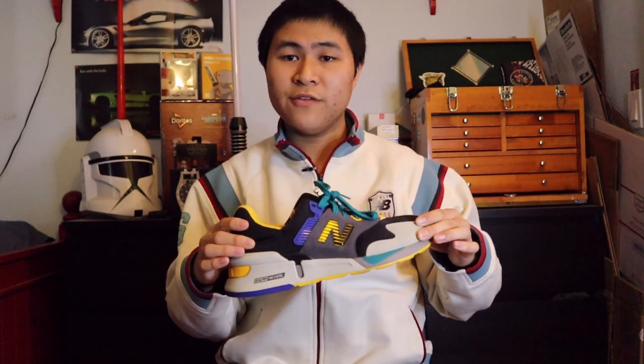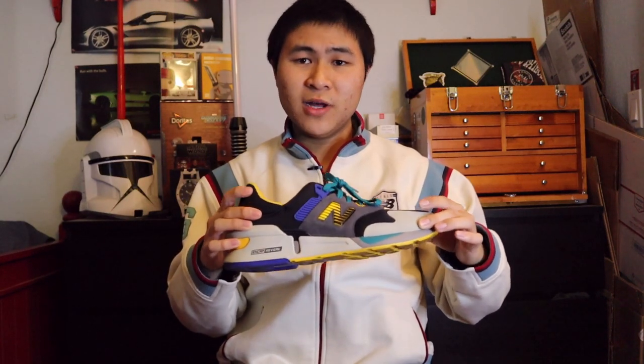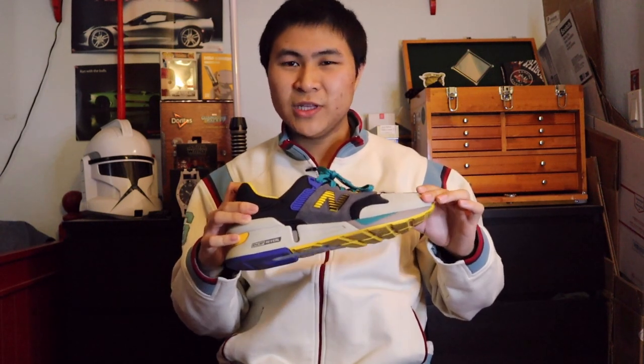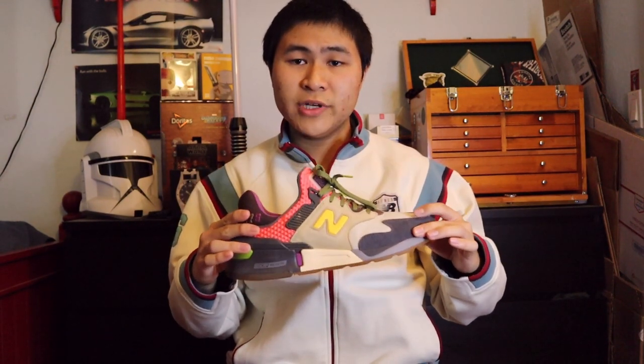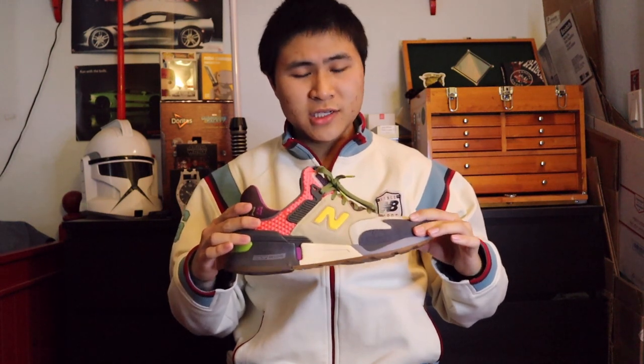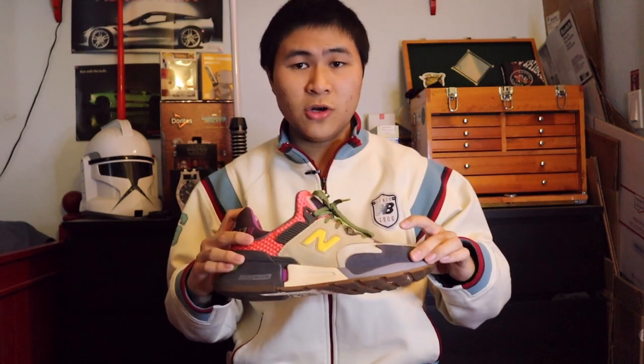Next up is an older pair of 997s in the blue oak colorway — one of my earlier New Balance sneakers. The 997 silhouette really got me into New Balance, mostly due to the Bodega collaborations, and when I saw this colorway on New Balance's site for such a low price I knew I needed it. Next in my collection is the Bodega Better Days Ahead 997 collaboration — so fire, an excellent end to the Bodega 997 trilogy. The colorway and materials used on these are excellent.